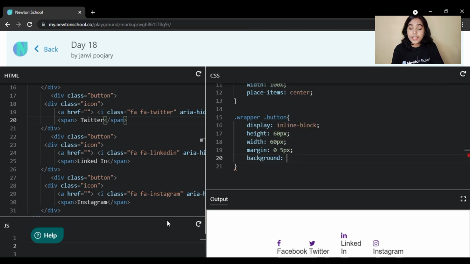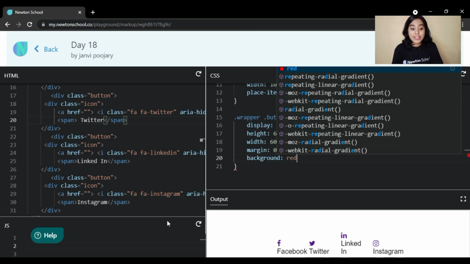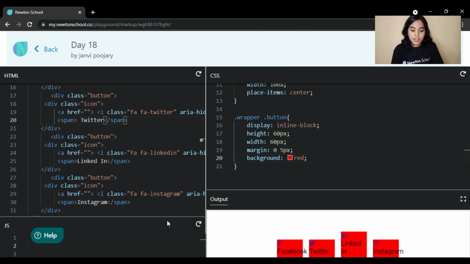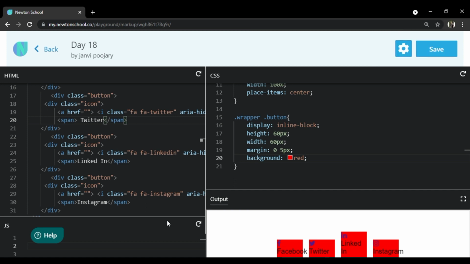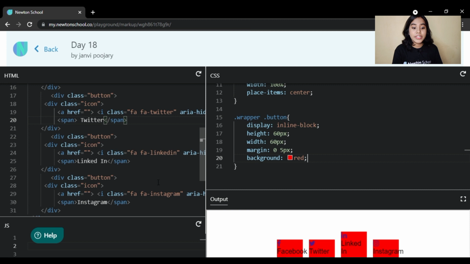Because whenever we give it border radius, it should turn into a circle. We are giving it background as red. Now I know that it doesn't look good, but we are just giving it for understanding the position, and later we will delete it.